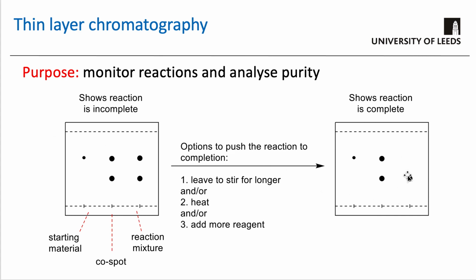And obviously you'd have a higher yield if you purify the reaction when you've only got a complete reaction with product than an incomplete reaction with starting material. So that's a good reason to monitor the reactions and make sure they're complete before moving on to the purification stages. Okay, so that's the summary of the key theory behind how thin layer chromatography and the general structure of synthetic experiments work.